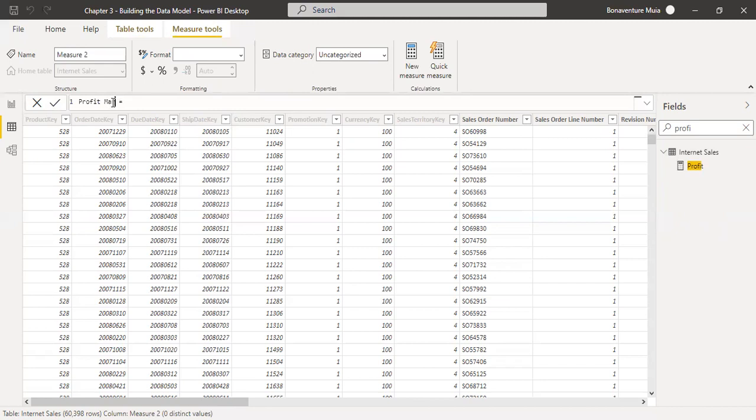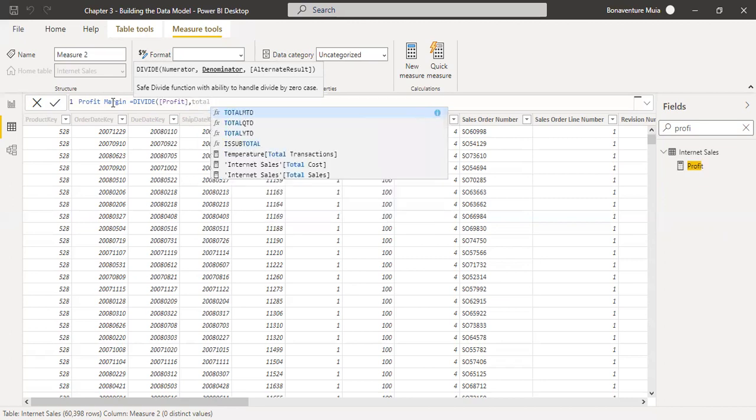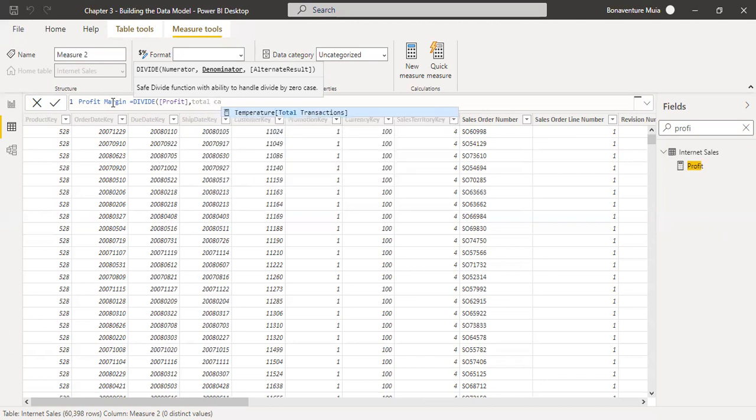We said this is divide our profit by our total costs.